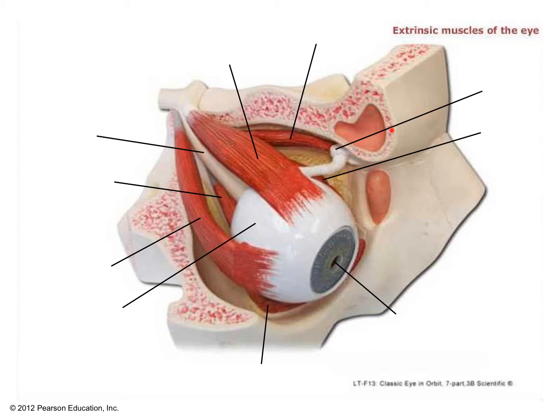This line is pointing to this little bit of tissue right here. This is a piece of connective tissue known as the trochlea. So this line is pointing to the trochlea. A little bit of trivia question here. What cranial nerve goes through the trochlea? That would be the trochlear cranial nerve. All right, and then this line, we follow it, follow it, follow it. It's pointing to this muscle, which we can't really see very well, but this is the medial rectus muscle. Whenever it contracts, then the eye is going to rotate towards the nose. So this is the medial rectus muscle.